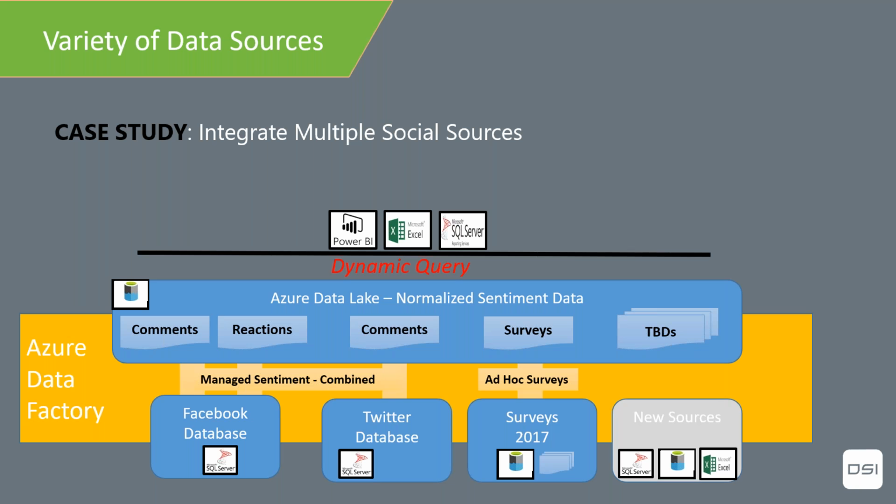When I initially did it, I just had the Facebook data, created the connection, consumed the data. Then when I added the Twitter data in, all I needed to do was refresh the data. I didn't need to replumb anything underneath. And again, when I added surveys in there, all I had to do was land the data into this folder. It's not an ETL process, it's really just a data read process from my source system, because Azure Data Lake could handle the structure of that.